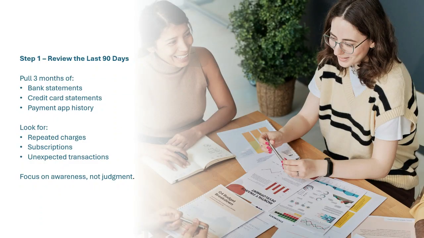We're going to pull the last 90 days of your bank statements, credit card statements, and payment app history. No, we're not just pulling one month, but yes, three months. 90 days, 3 months. And why, you ask? Because one month doesn't show patterns, but 90 days will show us.